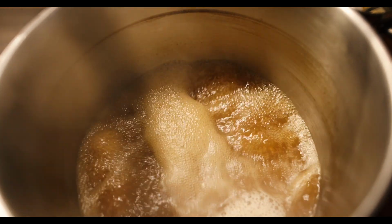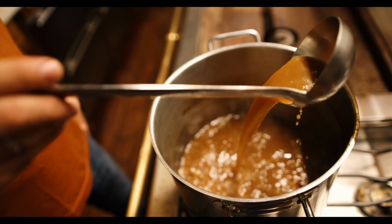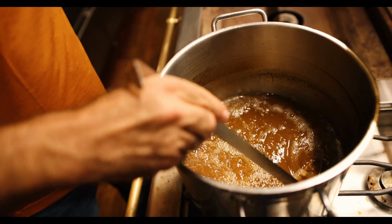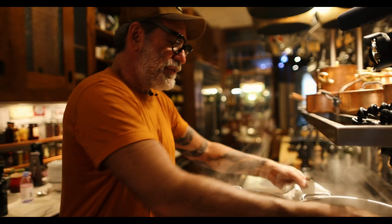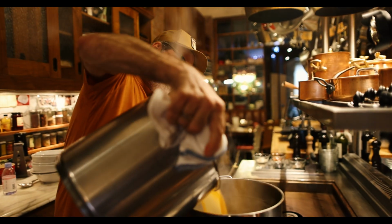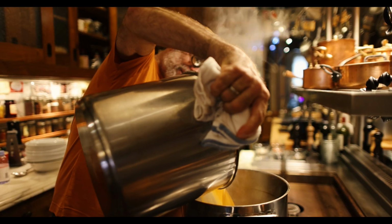Okay, so we've already gone down by about 2/3. We've already reduced by about 2/3. Now we're gonna consolidate the pots, okay? Because we have very little left. So we're gonna move it all into one pot and continue the reducing.